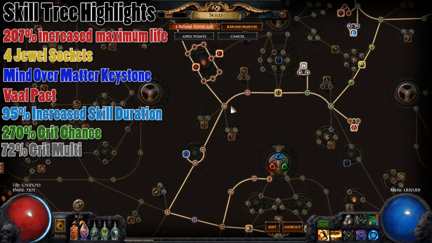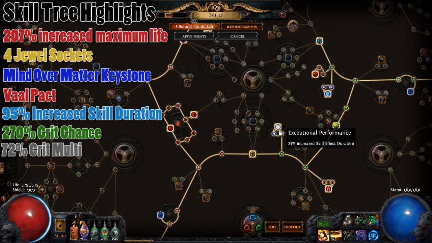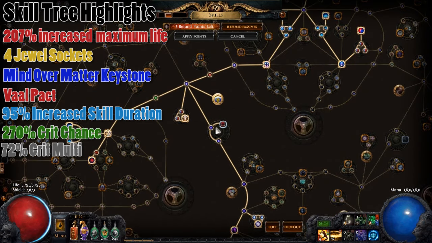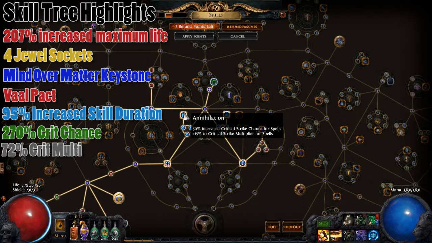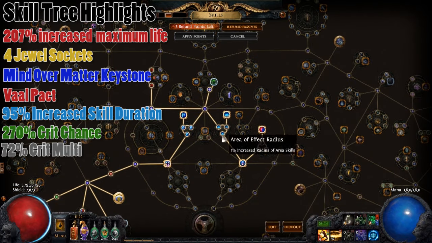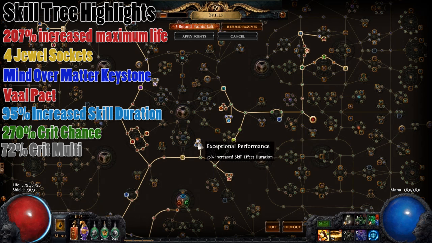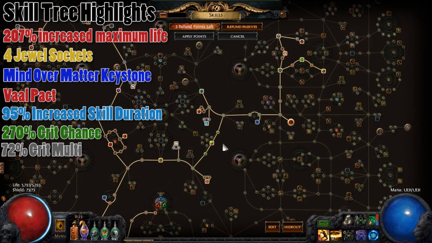We go up into here, grabbing the skill duration over here, all the life, getting more skill duration over here, a jewel socket, getting all the AoE from Templar and a little bit of life over there. Going up into Witch, getting some crit, another jewel socket, life and mana, increased area of effect, and some more life.